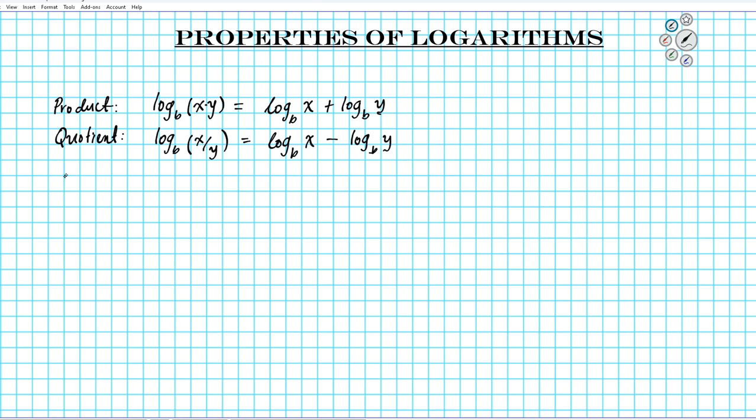Okay, we also have the power property of logarithms. So it basically converts exponentiation into multiplication. If you have log base b of a to the x, that's the same thing as x, you power down the exponent, times log base b of a.